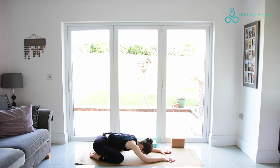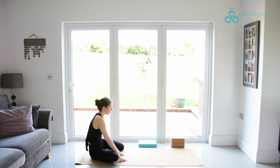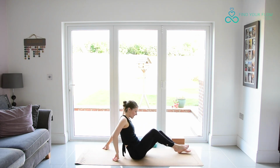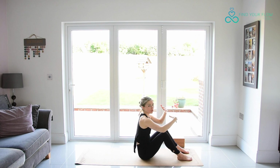Slowly reaching back all the way up into your tabletop, or scooting the legs to one side as we jump through to a seat. Keeping our knees bent, soles of the feet to the ground, we'll float the fingertips forwards and slowly, as slow as we can go. Imagine you're moving in slow motion.